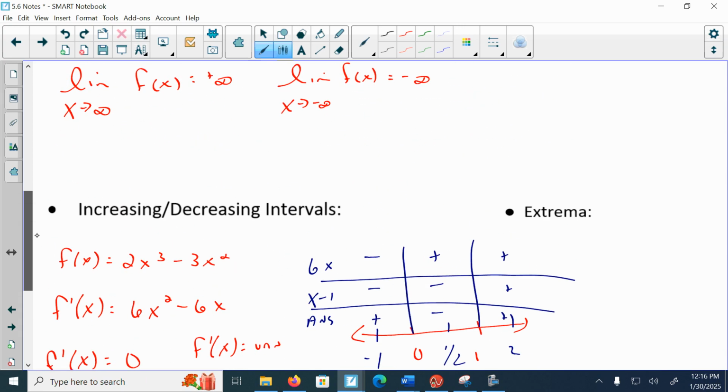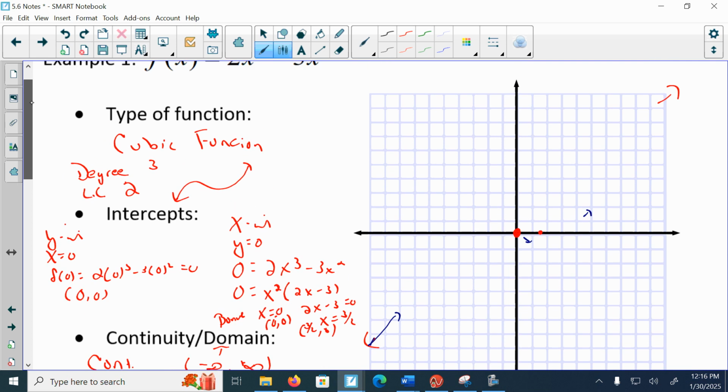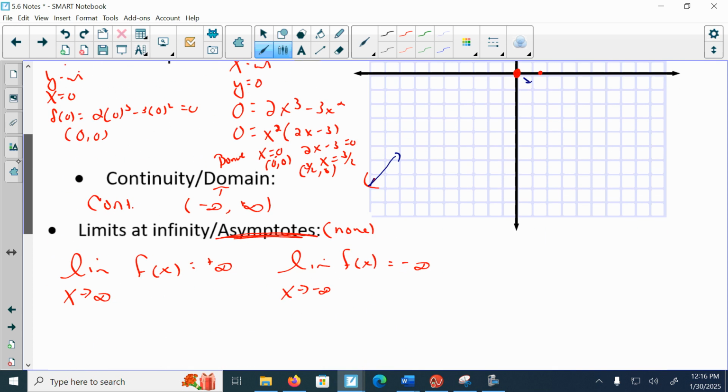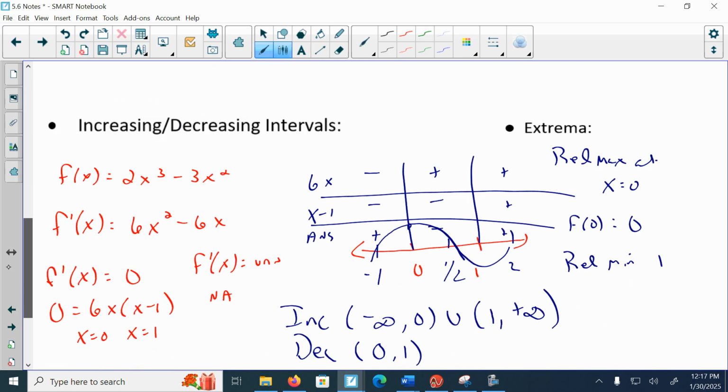It asked me for my extrema. It did. So here I'm increasing, and then I start decreasing. So 0 is going to be a relative max. I'm going to have a relative max at x is equal to 0, so I put 0 back into the original equation, which I've already done, and I get 0. And then decreasing, decreasing, decreasing. At 1, I start increasing, so I'm going to have a relative min at 1. And to find out what that is, I'm going to put 1 back into that original equation, which I have not done.